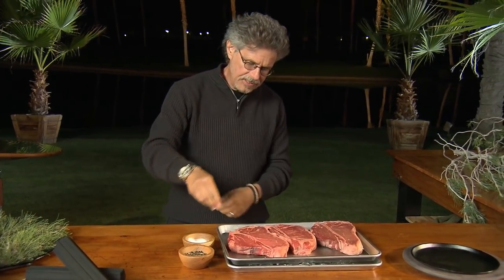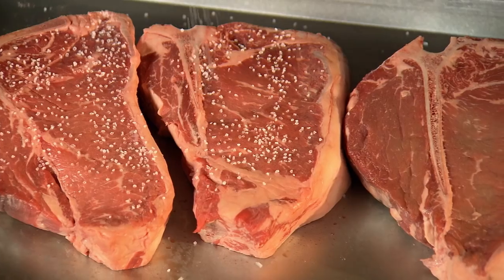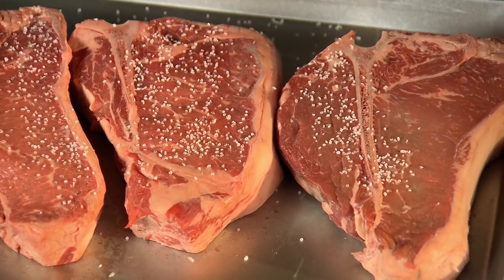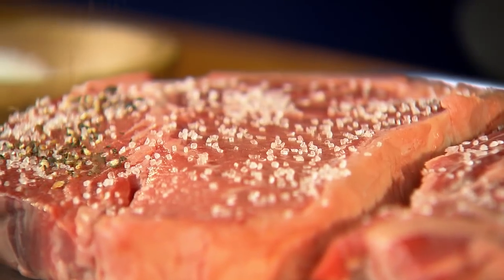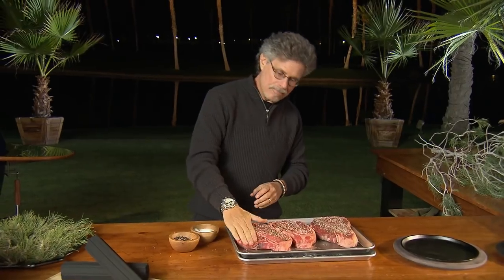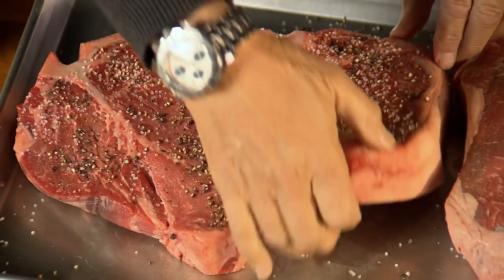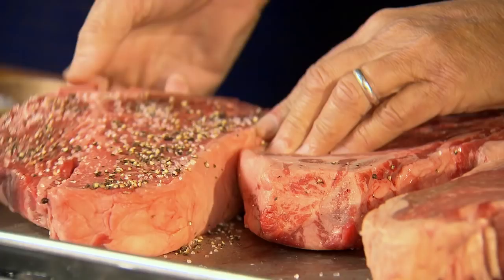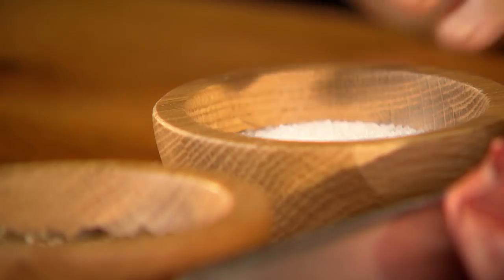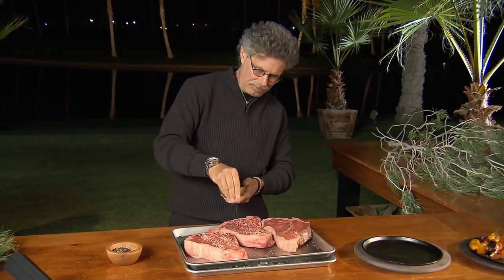Now, season each steak with coarse sea salt and cracked black peppercorns. Pat the seasonings into the meat and turn the steaks over and season the same way on the other side. When beef is this fabulous, you want to keep the seasoning simple.